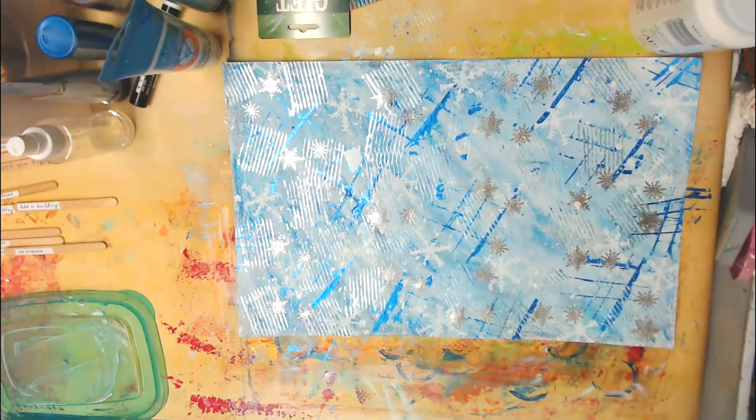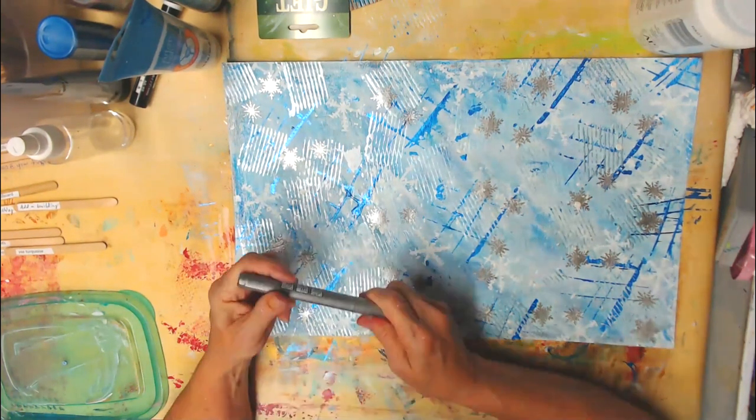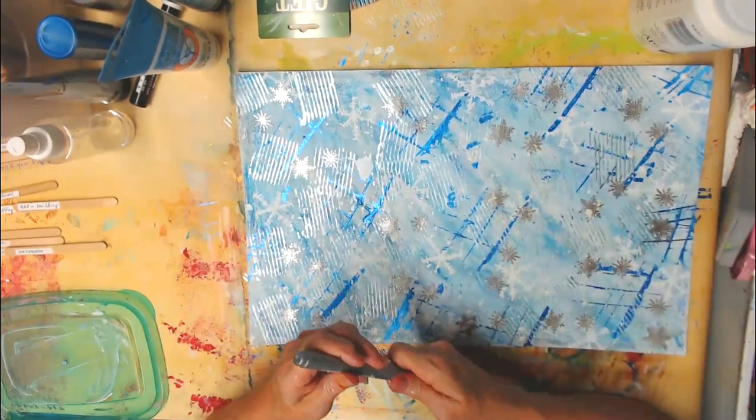Huh. Well, I thought it was right there, and it's not. So where did I put it? Well, maybe I just thought that's what I was going to do. Okay, well, instead of doing that, I'm going to use a glitter marker because I don't have any glitter paint and I don't want to use turquoise.